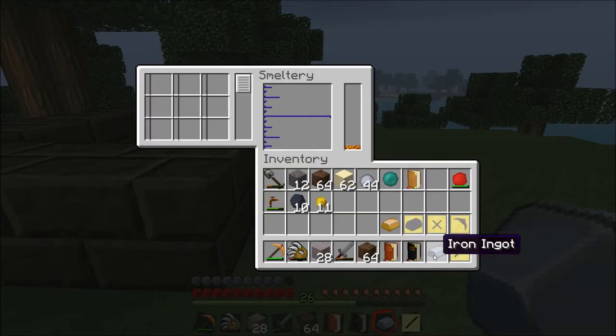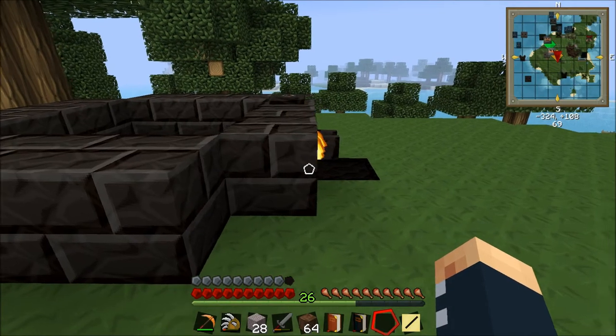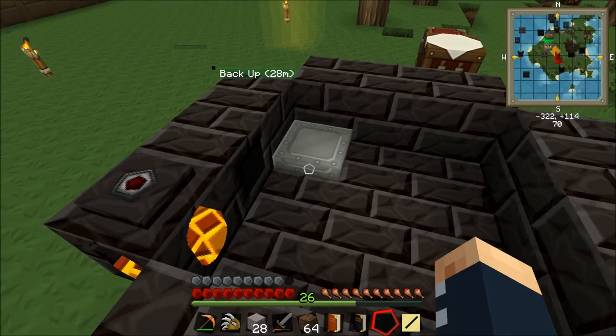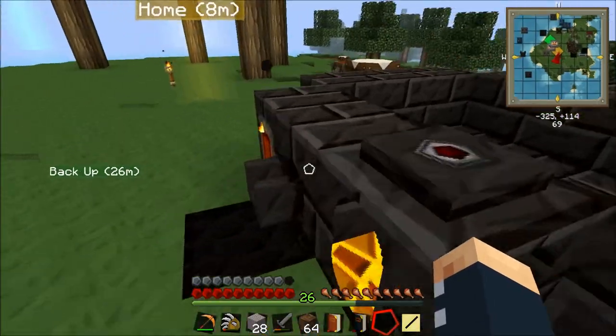So if we put this iron in here, we smelt up that iron. See, it appears as a little... You know what? I can't be bothered to get this redstone, to be perfectly honest. Alright, the redstone's pretty far down. I'll just get it if we go back down there by any chance. This is good at the moment.